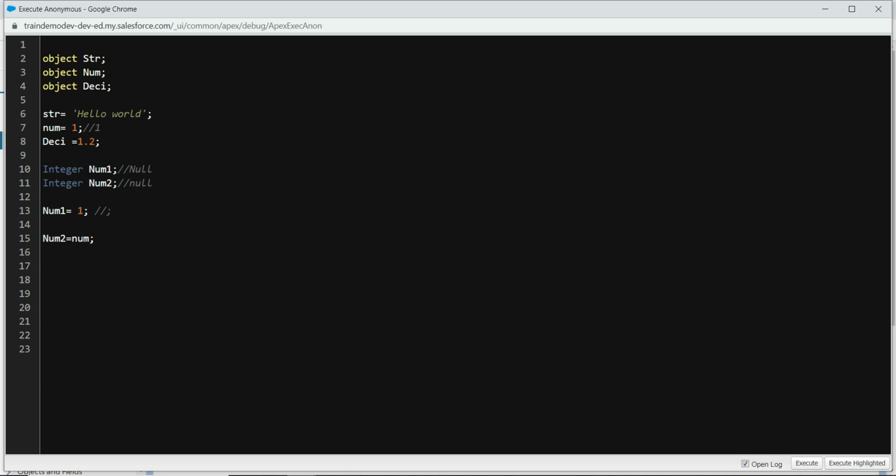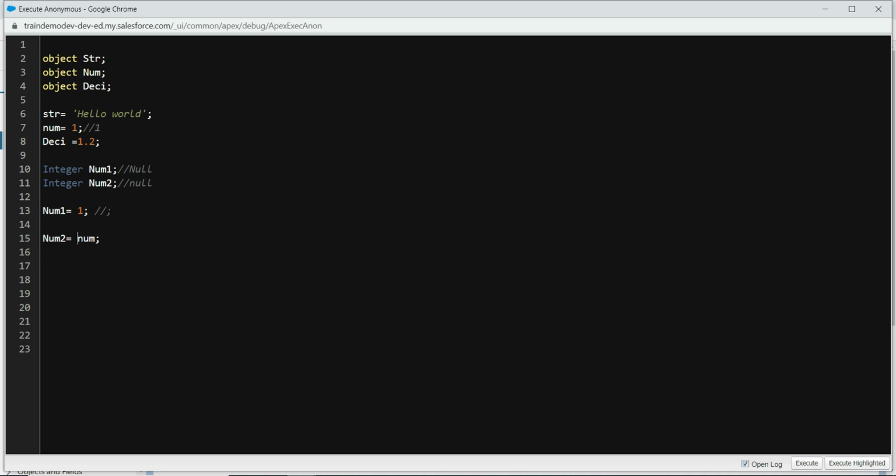Now, when you look at this picture, you think, oh, because num1 has an integer value, I can pretty much do something like this. You're wrong. We can't. Okay, I'll show you why. Because this is an object data type. Even though object can take whatever data type it wants, if you want to specifically assign an object data type to a specific data type, you have to typecast it, right? Typecast means you have to convert this into an integer. You have to specifically tell Apex that, look, I want num1 to go to num2 as an integer.